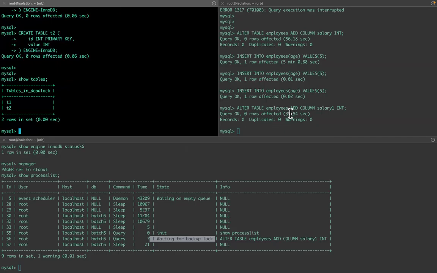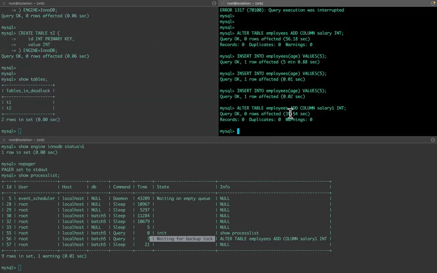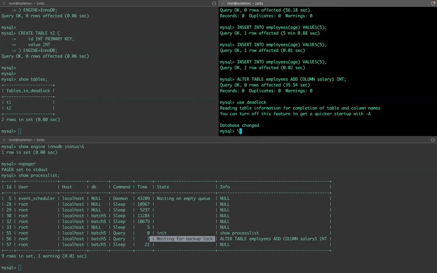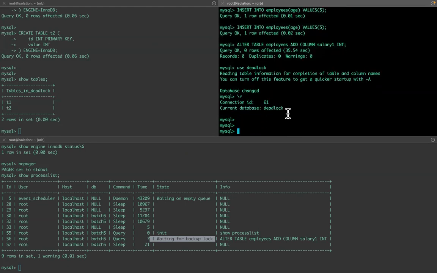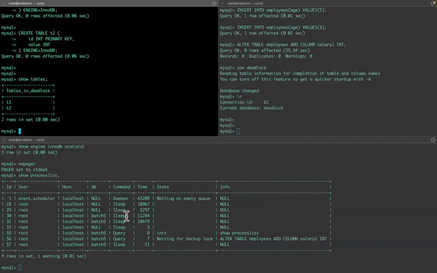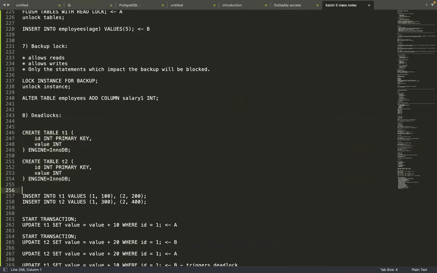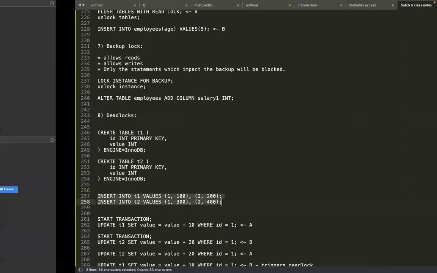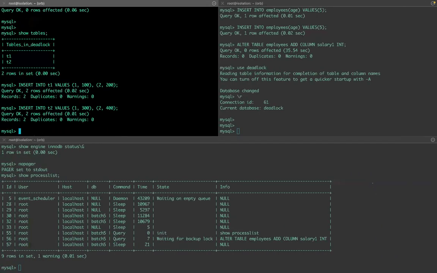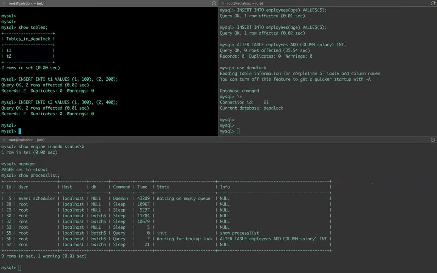And here also use deadlock, reconnected. And now let me insert some data on both of these tables.